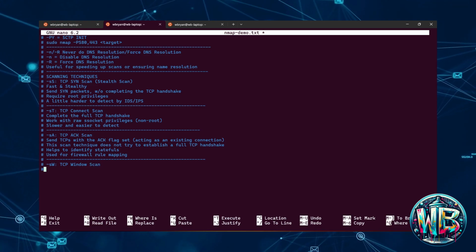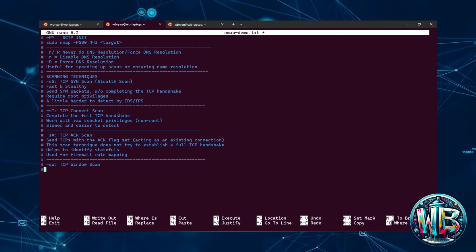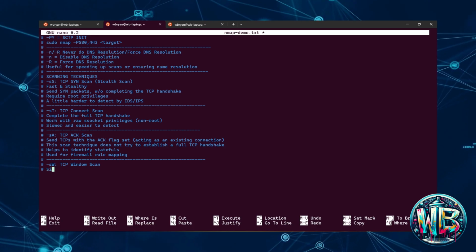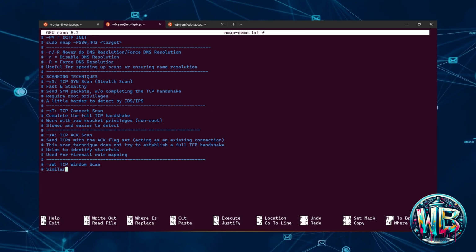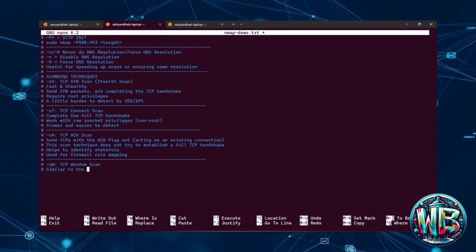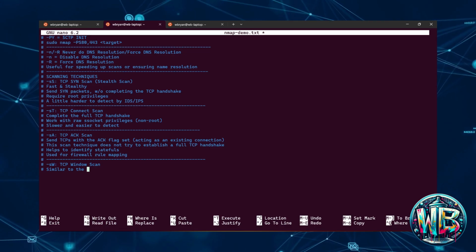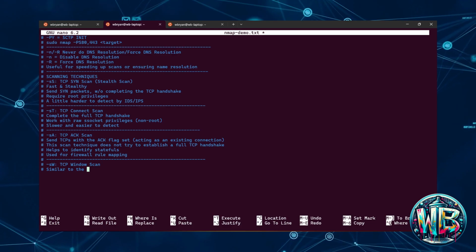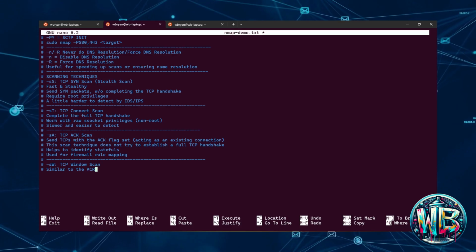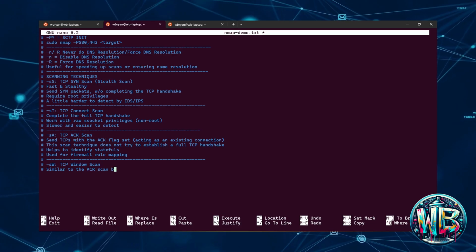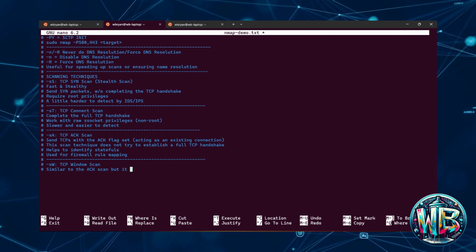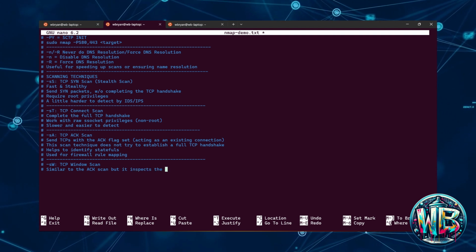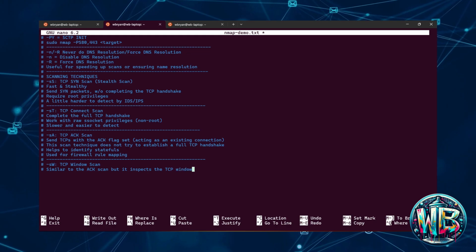Now, why would we use something like this? It is similar to the ACK scan, but it inspects the TCP window size.